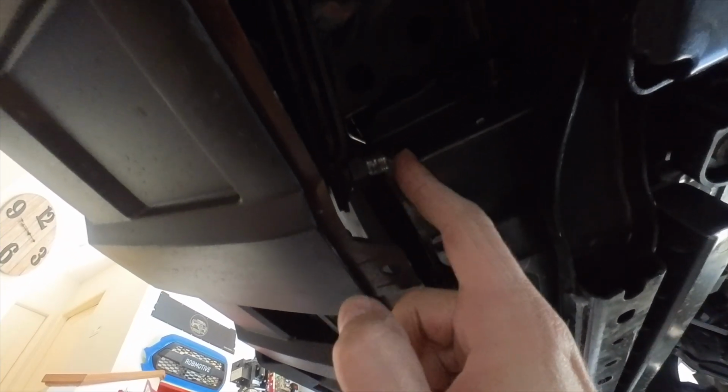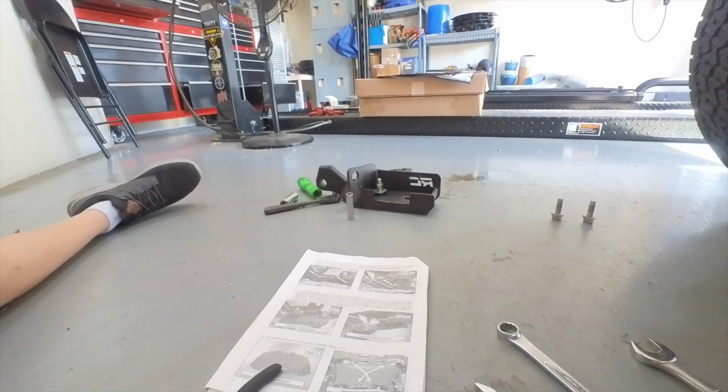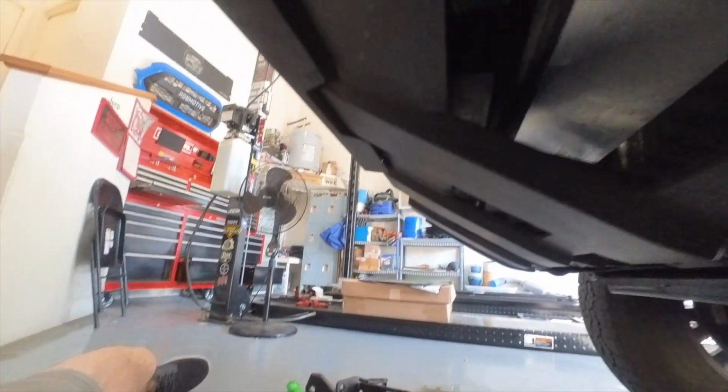Okay, I've got the new screw in here, and the whole point in putting in this new screw is you have to have enough thread sticking out over the edge to be able to tighten down the bracket on the new shackle down there. And by the way, I want to mention something.